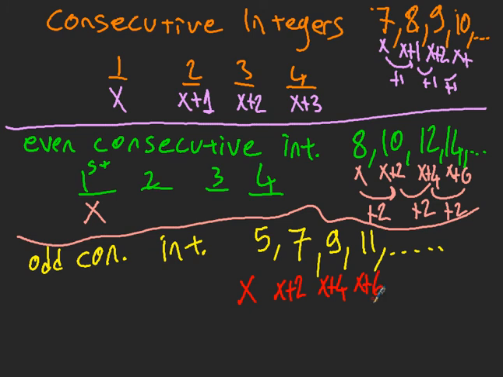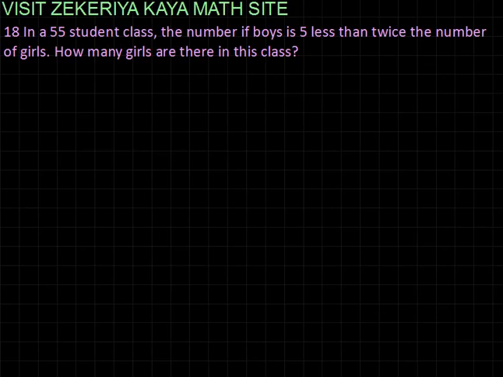So the idea is you always add plus 2 to get the next. There was plus 2, you added another plus 2, you made it plus 4. There is plus 4, you add plus 2, you make it plus 6. You always add plus 2 because the difference between each number is 2. But if it is just consecutive integers, the next number is plus 1, plus 1.